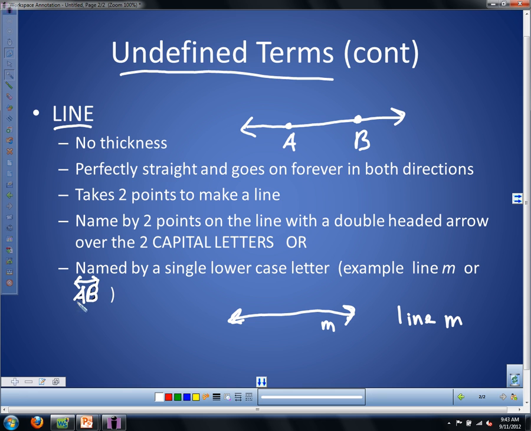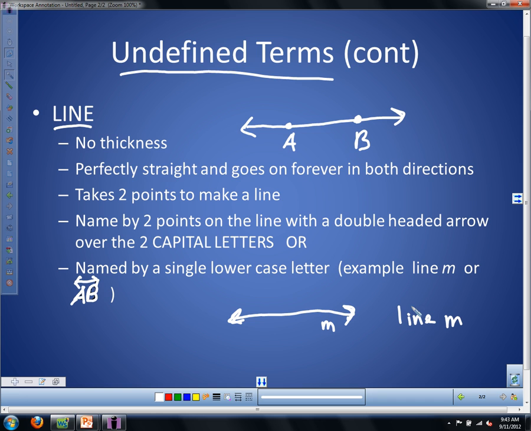And it's important that we get this, how we name these things, because part of what we're doing with this chapter is make sure we understand the notation. So you'll be asked to name something using proper notation. And that would be naming a line with 2 points and a double arrow over the top. So part of what we're doing is learning this notation, how we write their names.